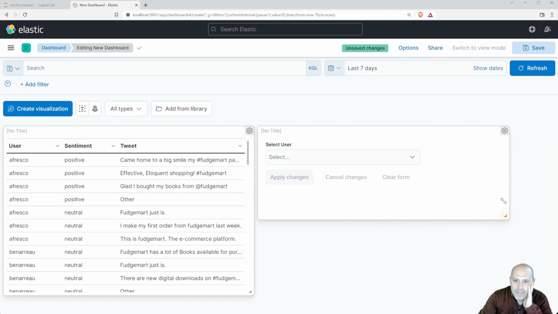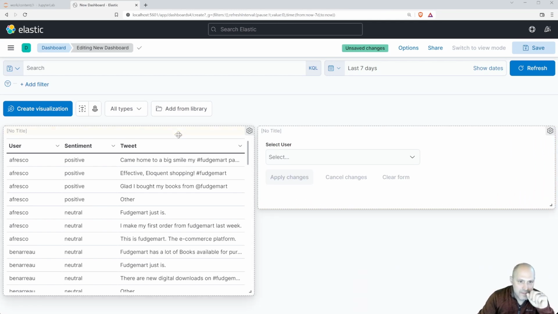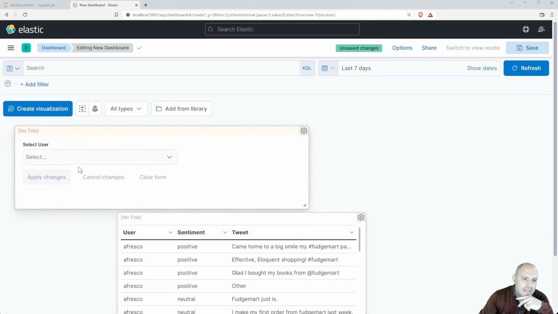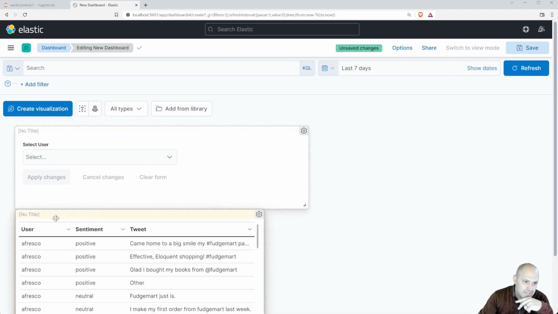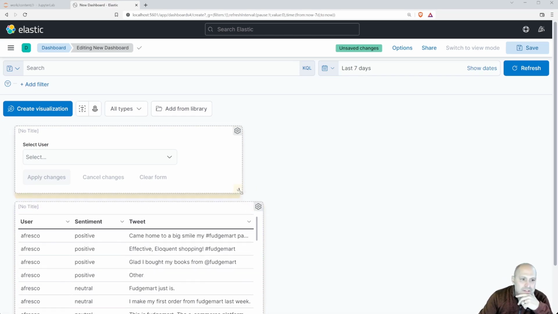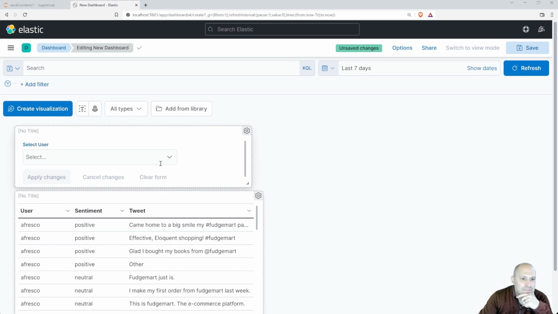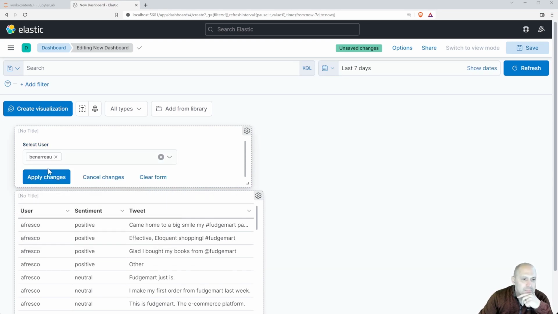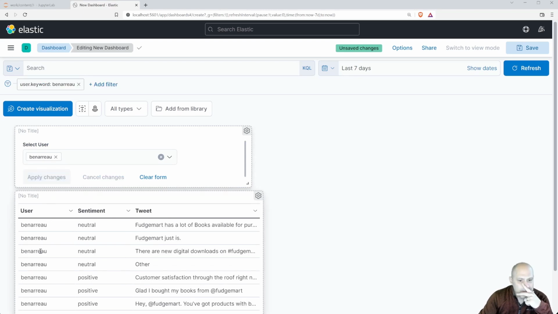Okay, now let's organize things a little better. Let's put this maybe above that, like this. This is what I'm not good at, is just making things look nice and juicy. All right, that looks good. And let's give it a shot now. So if I go in here and pick Bow and Arrow, and then I hit apply changes, my data changes. So my data reflects the selections that I make up here.